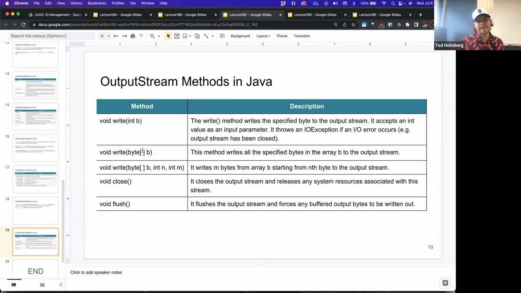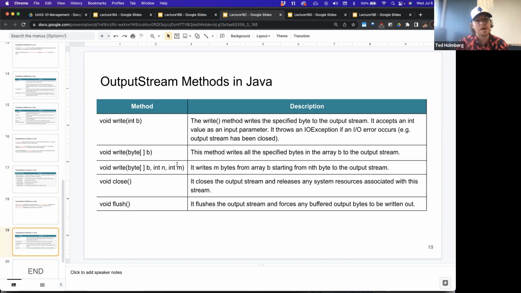And again, I don't know if this has been covered previously, but byte is a primitive data type in Java, just like int or double or Boolean. So this method writes all of the specified bytes in the byte array to the output stream. We also have another write method, but this one has 3 parameters, where we can pass in a byte array and then 2 int values, one that is n and one that is m.